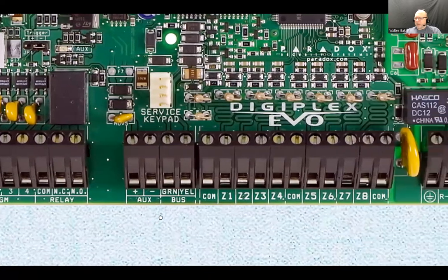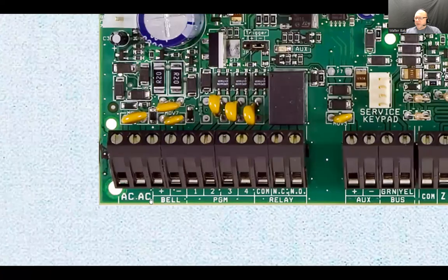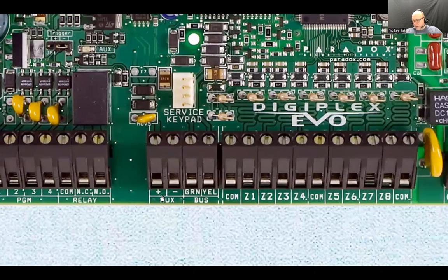Okay, moving along here. You see here's the power that the main board gets just to be powered. Now here is another couple of terminals, plus and minus, and it says AUX, auxiliary power. This is an output. This terminal has 12 volt DC across it. So here would be 0 volts, here would be the 12 volts plus DC.